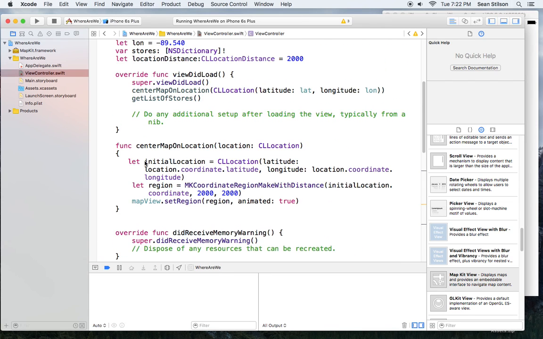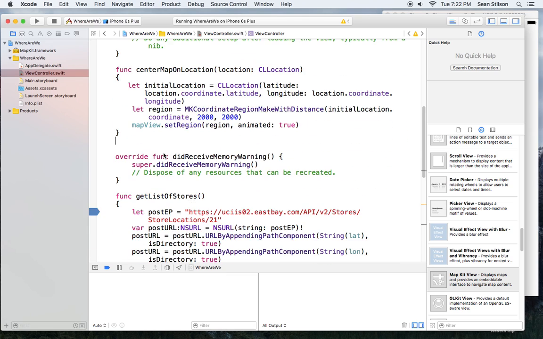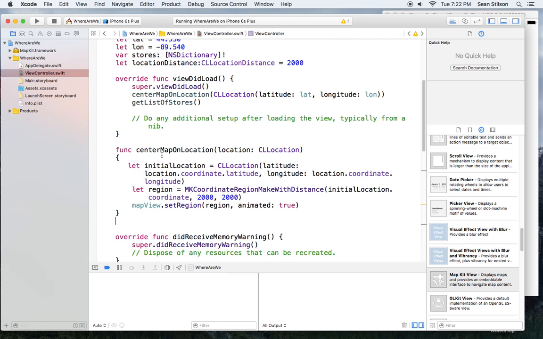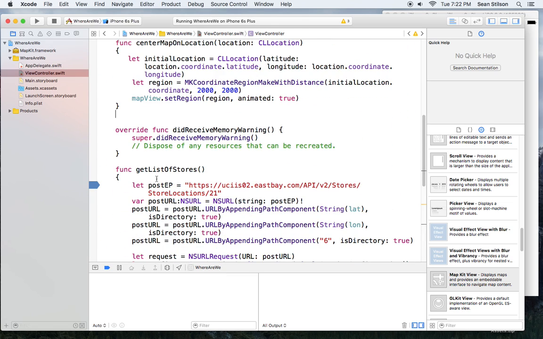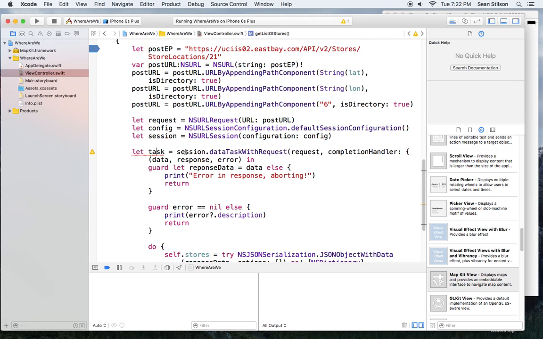All right, so what I just talked about that I missed, that is not on the recording, is we talked about our task here. I need to help. This guy is a data task with request, and then it gives a definition of the type, the completion handler, and all that good stuff.